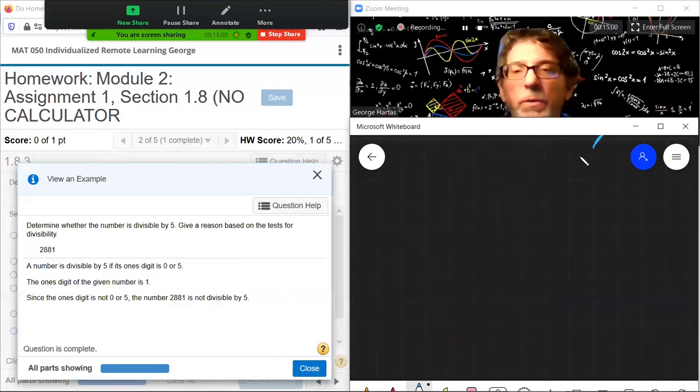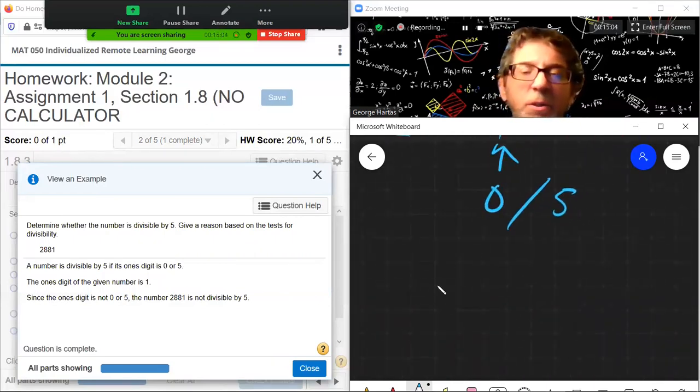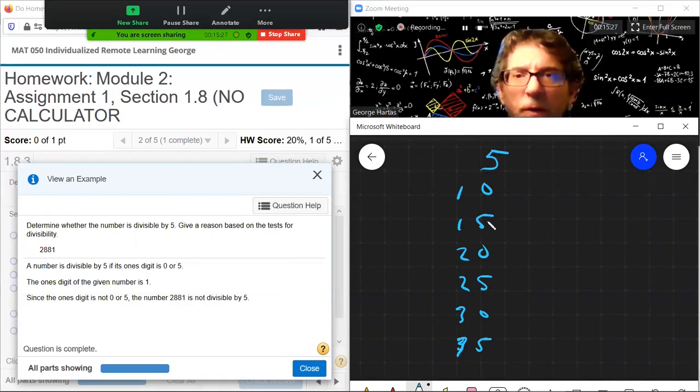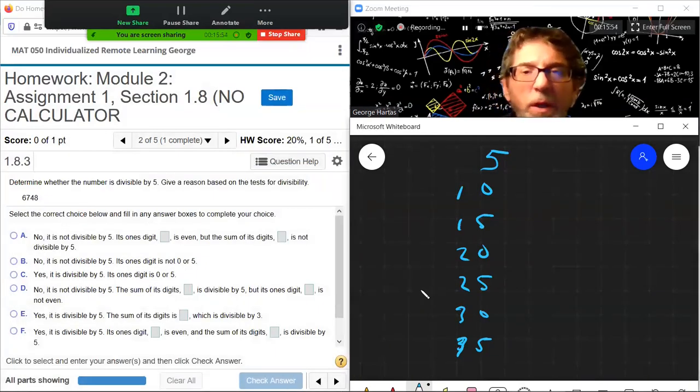Now, if you recall, if we just keep adding 5s, what do we get? Let's see if we can determine a pattern. So let's go down this way. 5, 10, 15, 20, 25, 30, 35, and so on. Notice that the ones digit just flip-flops between 0 and 5 right here. See that? So it doesn't matter how big the number gets. It's the ones digit that we're looking at. If it ends in 0 or 5, 5 guaranteed divides into it evenly with no remainder. So it would be divisible by 5. Now let's go back to our original problem and see if we can figure it out.